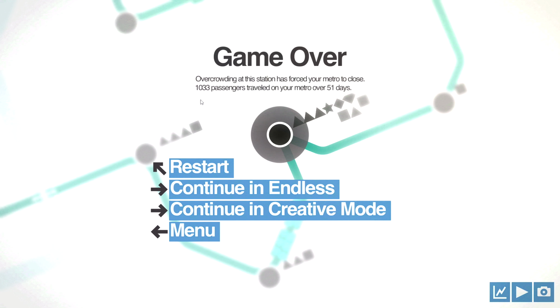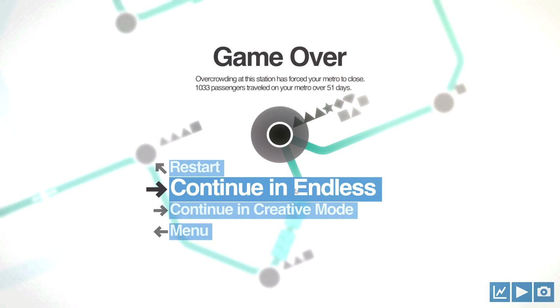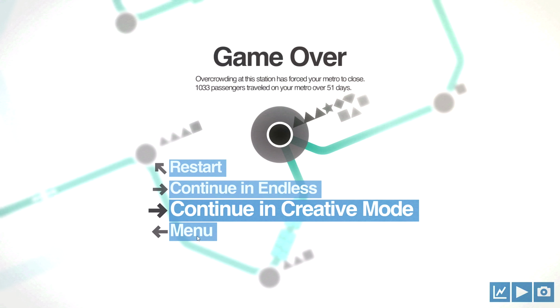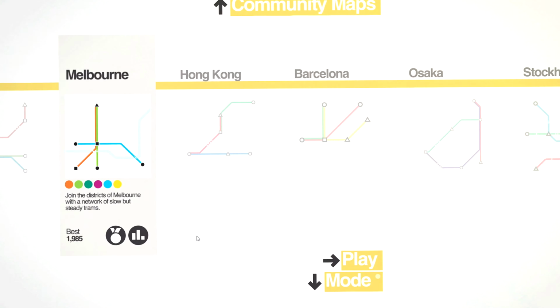Quite fun. You can now continue in endless mode if you wanted to, which is just, you know, the stations can't get overcrowded, which is pretty good. You can also continue in creative mode where you can move the stations around, but I think it's more fun just to restart. So yeah, that's it. That is Mini Metro on the Melbourne map.